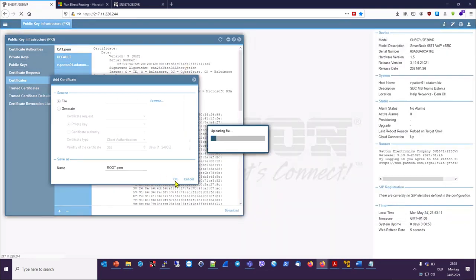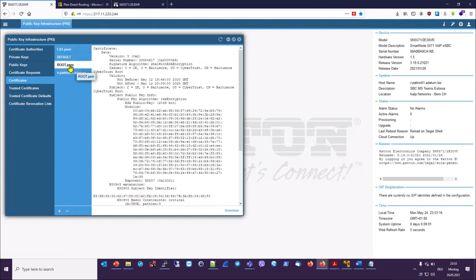And we click on that so we can have a look at the imported root certificate. We mentioned just a moment ago that the root authority is the highest link in the chain, and that they self-sign their own certificate. And that is what we see here. The issuer and the owner are identical.